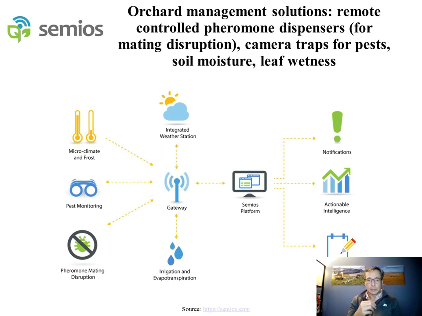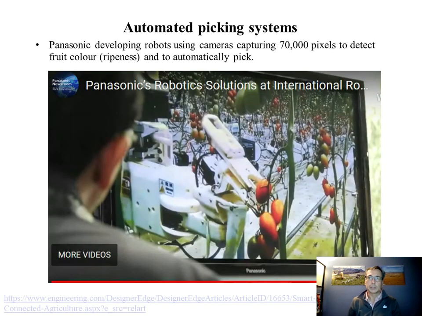Some of the new systems can also be monitoring pest pressure, so you could have yellow sticky traps in the field that are detecting the presence of pests such as moths, and then that could automatically trigger hormone disruption technologies that will spread hormones into the air that will disrupt mating of the moths. These systems can also be gathering detailed climate information and leaf moisture information to identify whether or not there's a risk of disease incidents or other pest pressure.